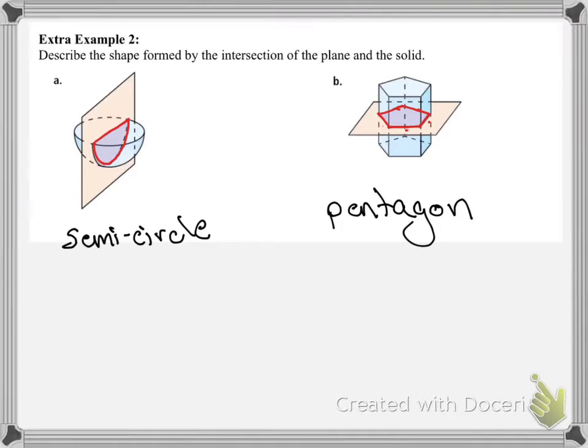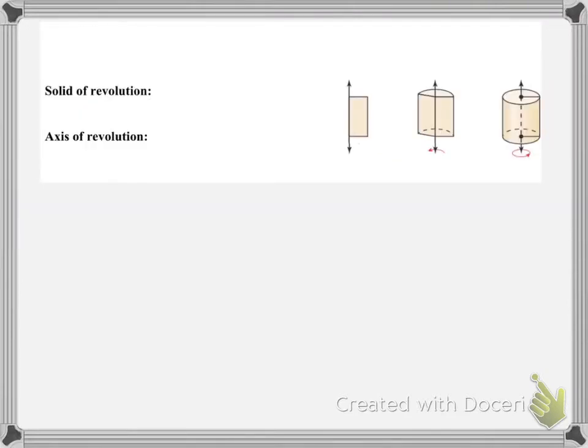Okay. All right. Next, a solid of revolution. If I take a two-dimensional shape, like here I have my rectangle, and I rotate it, spin it around this axis, this is the axis I'm spinning it on. Imagine I'm holding this line right here and spinning this figure. As you can see in this next picture, I'm spinning it around. What kind of shape does it make? That's what's called a solid of revolution.